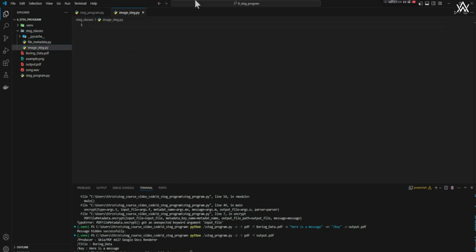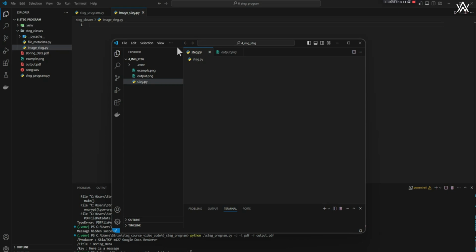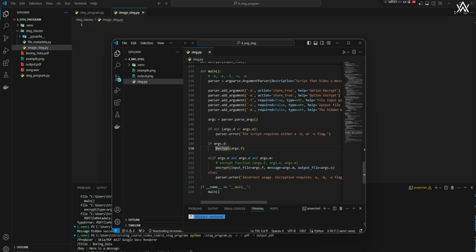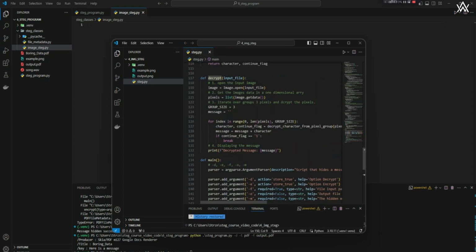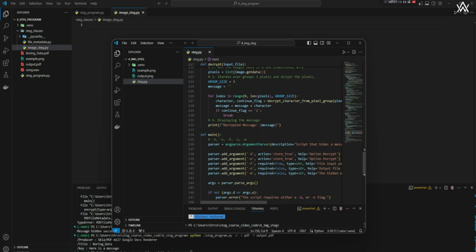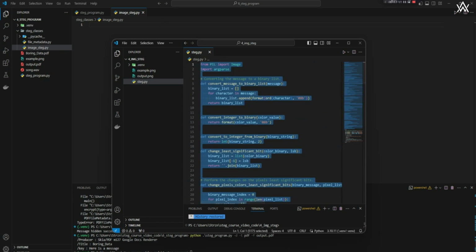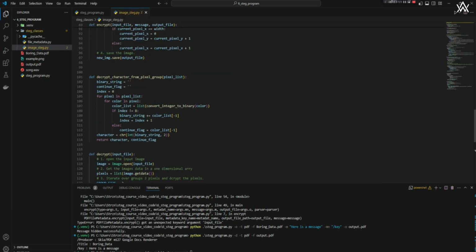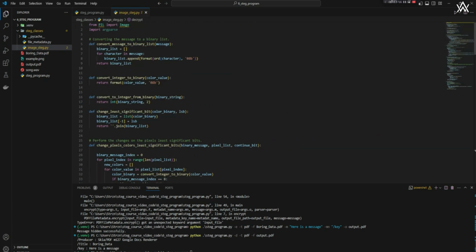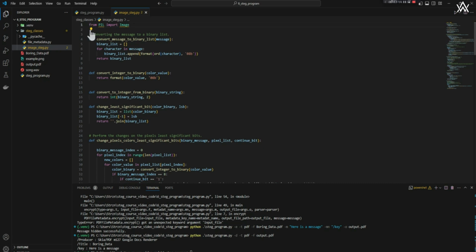So next we need to open up my command prompt, and I am going to open up the image steganography program we made. Here we go. And I am going to copy everything except for main and our entry point. So start here and just go up, and we'll paste it into our file here. Scroll up, and we'll get rid of argparse. And so we still need to import pillow. So we're going to say pip install pillow.